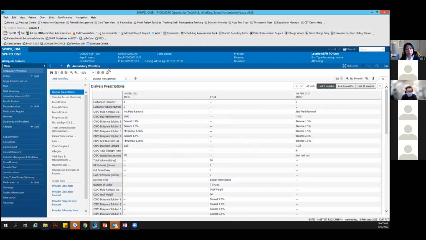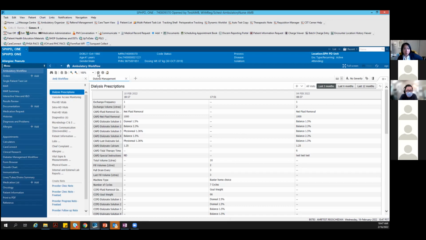And just to recap, there's also the blue banner here. It has the patient information, and it also points out where the location is. If you want it to be VGH, PD unit, it's going to show up here. And the encounter is going to show if it's recurring, whereas in inpatient, there's a difference in how the encounter presents itself. There's also the toolbar here that helps you navigate through Sana with the various tools.